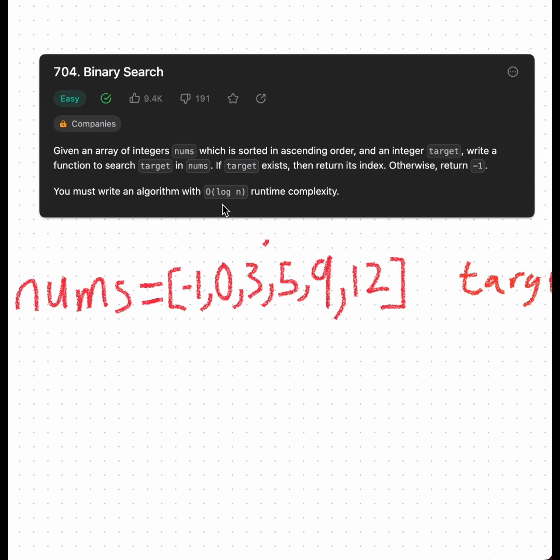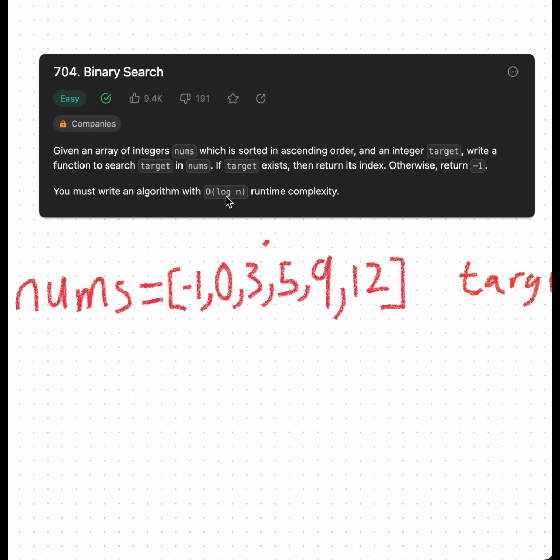So we are given an input array of integers and then a target. You could just pause the video and read the problem, right? I'm just going to explain what we are told to do. We have to return the position of the target in the input array, and if this target doesn't exist, we should return -1. We are told the array is sorted in ascending order, and we should write the algorithm in O(log n) runtime complexity. So basically, you have to use what is called binary search.